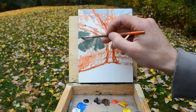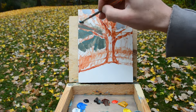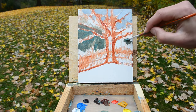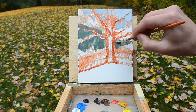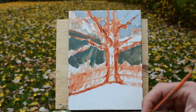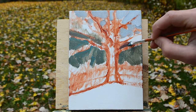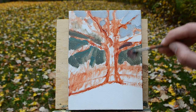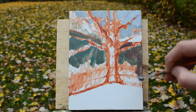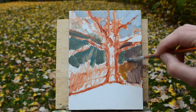So I'll just drop this background in, and I want variation in the background. I don't need the background to be all one color and one value. I want there to be some differences. It looks like there's a little bit of red back in there. So I'm gonna put in some red back here. There's even some yellow back in there I'm seeing a little bit of.